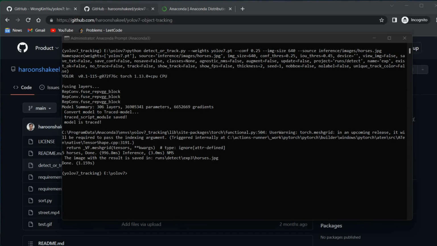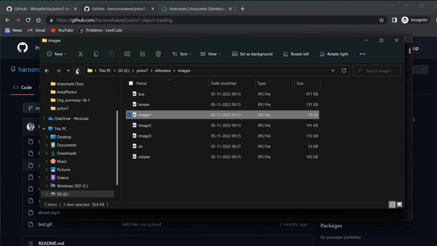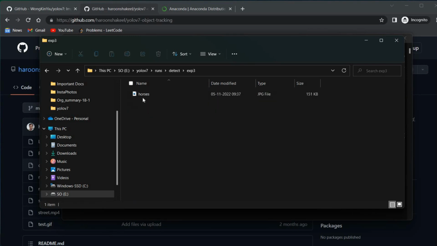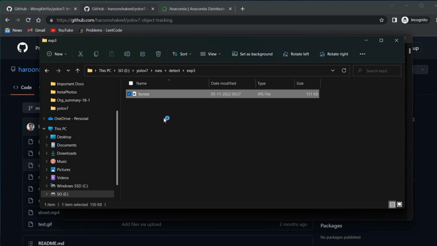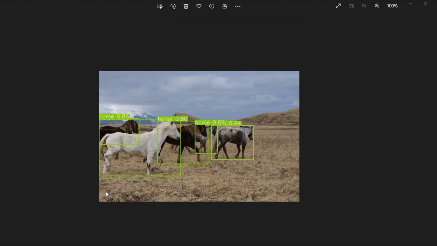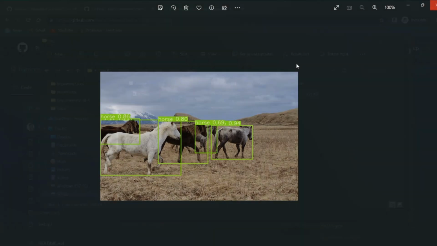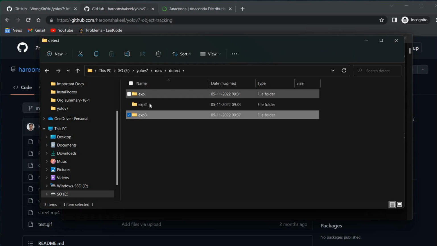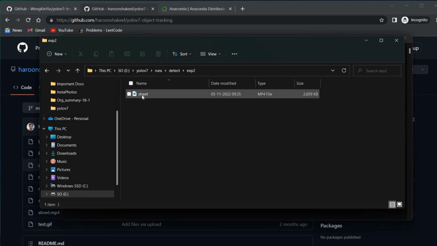Right, the output is stored in runs/detect/exp3/horses.jpg, and here is the result. You can find the output of the street video in this folder.